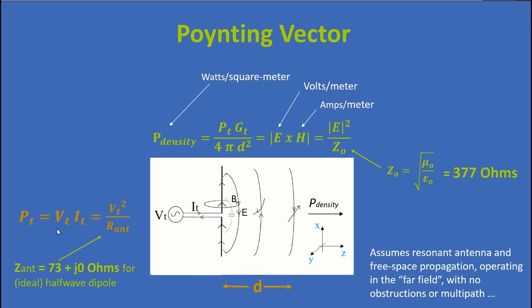And in circuits, we know that the transmit power is the transmit voltage times the transmit current. Or, if we have a resistive input impedance for our antenna, in this case a half-wave dipole, which is known to be 73 ohms, we can just do V squared over R to figure out the power. And that power leaves our transmit antenna, goes out in all directions, and as we've discussed in previous episodes, the power density at a given distance d from the transmit antenna is the transmit power times the gain of that antenna divided by 4 pi d squared. Now, an important caveat, this assumes that we're operating in what's called the far field. We're far enough away from this antenna that the fields behave as we're about to discuss. And in general, that's a few wavelengths, although it depends on the physical extent of the antenna. We've also assumed in this expression that we're in free space. There's no obstructions in the way or multipath in our environment.